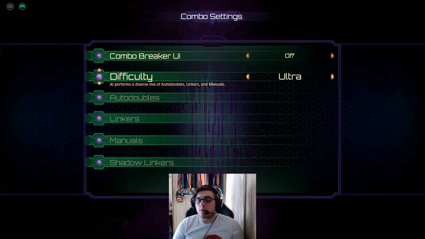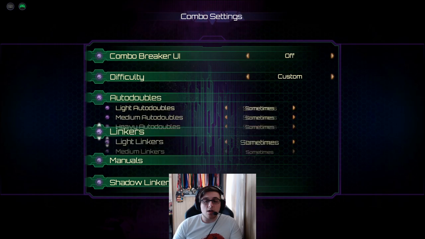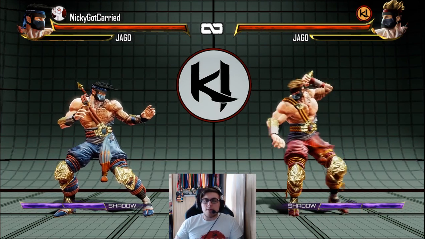We're going to put this on Ultra because this is the hardest difficulty. You can customize it if you want to look for something that you specifically want to break, and you can change the frequency of this. We're going to put this all on sometimes, and he's going to do a little bit of everything. So we're just going to let him beat us up for a little bit, right?